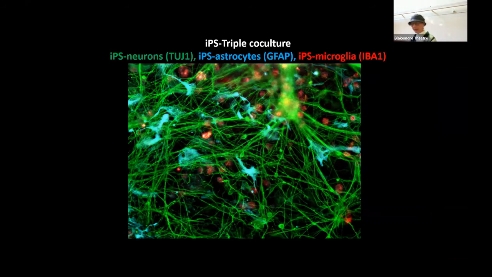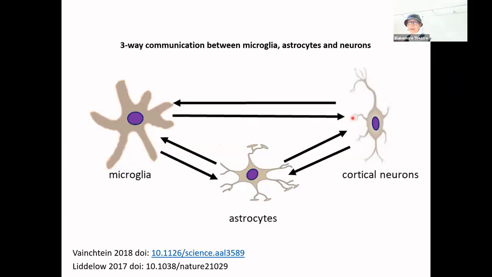As well as co-cultures, we can make the cultures more complex by adding in astrocytes. The reason for doing that is because there's an emerging field of evidence showing that there is quite a lot of crosstalk between these three cell types. So we know that neurons that are damaged will secrete amyloid beta and tau damage-associated molecular patterns, DAMPs, and that will be detected by microglia and will activate them and lead to secretion of cytokines that can be damaging and potentially the phagocytosis of either the whole neuron or the part of the neuron that's damaged.